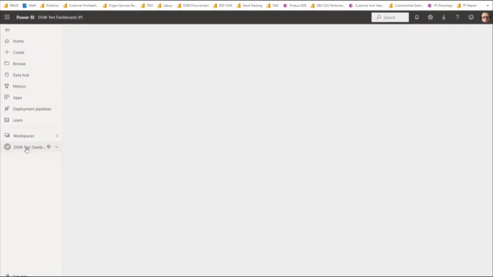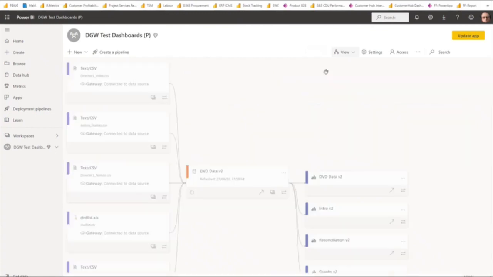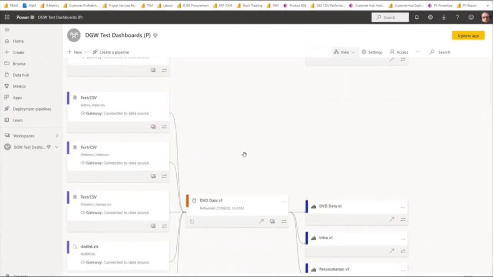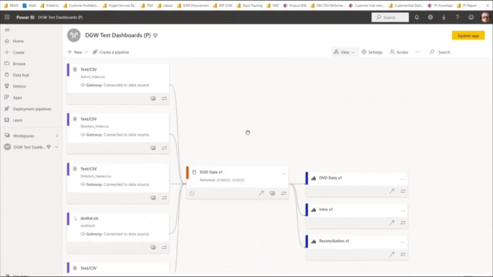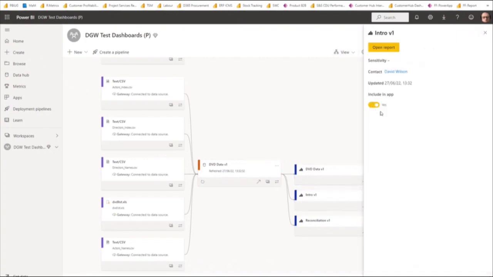Now let's just go back to that view that we had, this one here, and I'll show you this. I'm going to switch this to be the lineage view. So now we just find the right one. And does this work? Does work. All right. So there's the analysis services database sitting in the cloud. You can see that I published that yesterday at 1:30, and you can see here it's got 3 reports that connect to it.